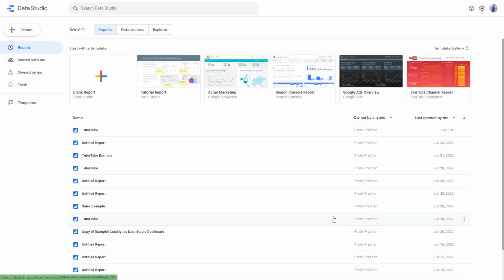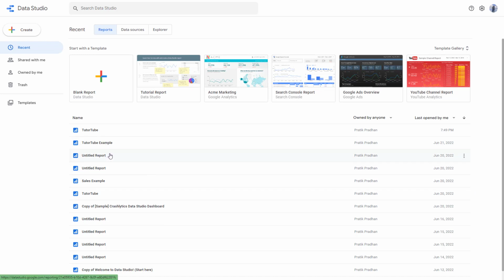So over here you can see that I have a bunch of files, and let's say what I want to do is delete those files. In that case, you can go onto the file that you want to delete, click on the three dot icon, and just click on remove right here. Once you do that, that file will be removed. We can go over here, click on remove again, and that file will be removed as well.